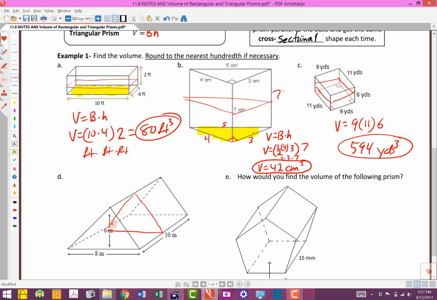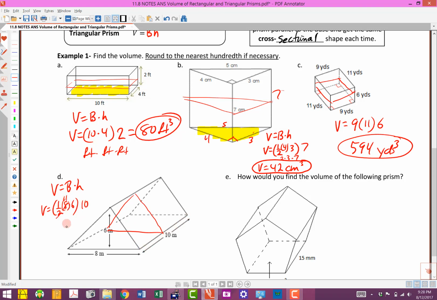So what I want to do is find the volume by doing the area of the base times the height. The area is going to be this triangular area right there. So this is going to be 1/2 of that triangle. So that triangle is 8 times 6. And then we times it by how tall we could stack them. How far do we have to go back, if you want to think of it that way? That's going to be a 10.